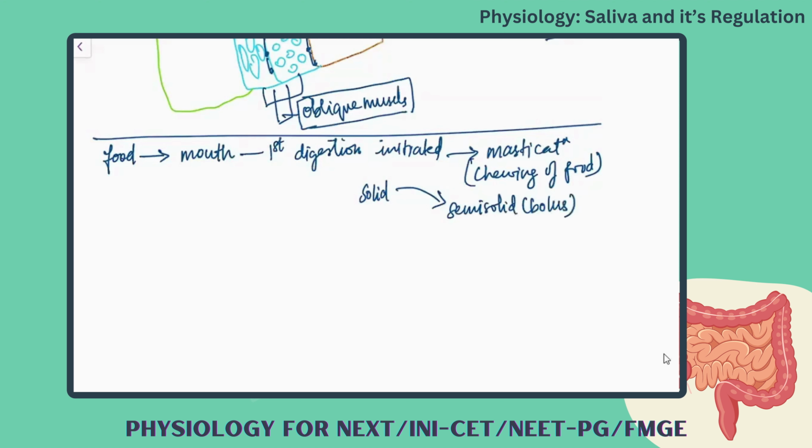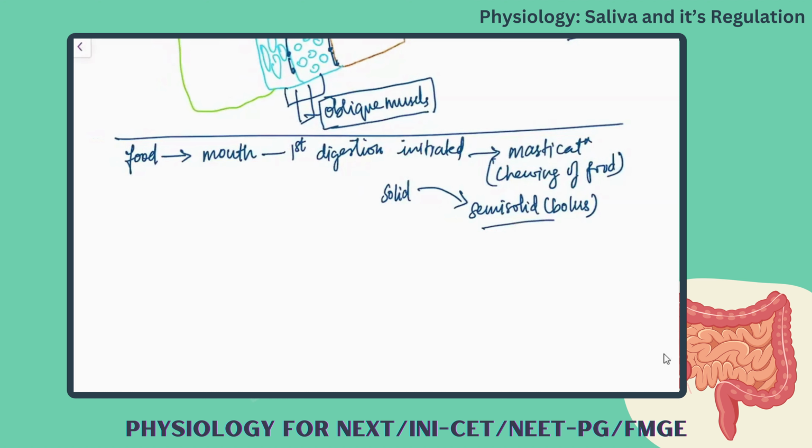So once the food enters the mouth, the teeth are involved in its functioning. It is chewing the food and converting the solid substance into a semi-solid form. From here, you will term it a bolus. Once it crosses the mouth and goes to the pharynx, you will not call it food. You will term it a bolus because it has become a semi-solid substance. For this process, the teeth alone will not do the function. You need the help of saliva. So saliva plays a major role in this mastication process.